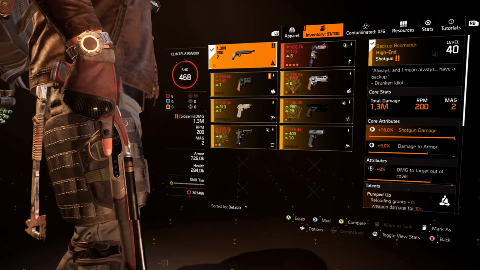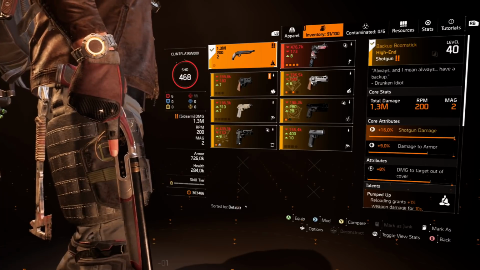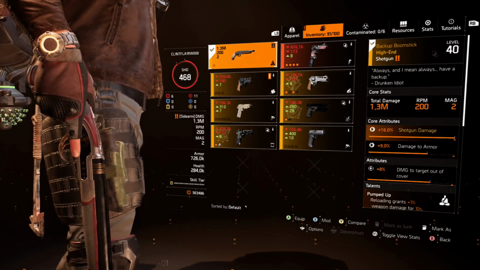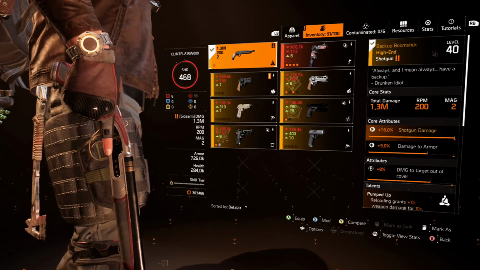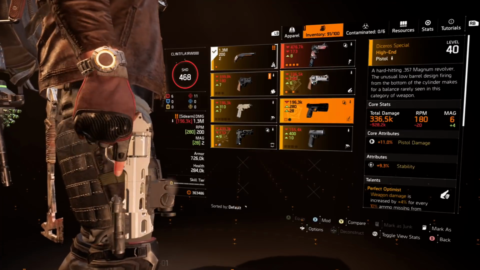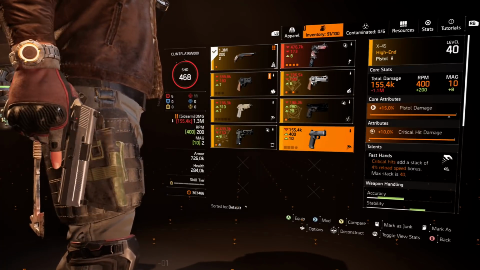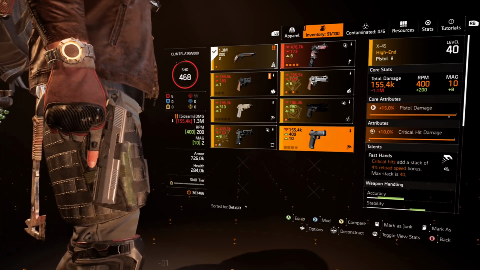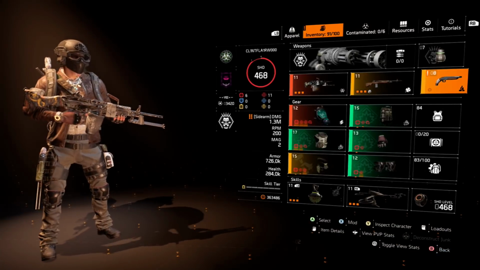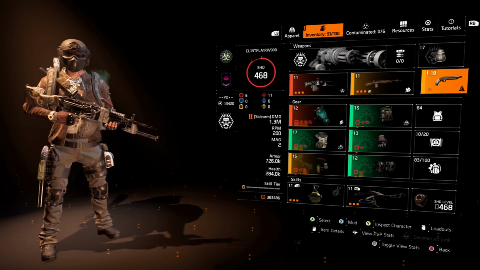Again, guys, I don't use this weapon. It's all about the Pestilence. That's all I use on the build. But if we're running a directive where all the directives are on in heroic content, I will switch to the Liberty, or I will switch to a different weapon. Something like this, which is decent. Again, it has more rounds in the mag. But, guys, again, it's all about the Pestilence on this.